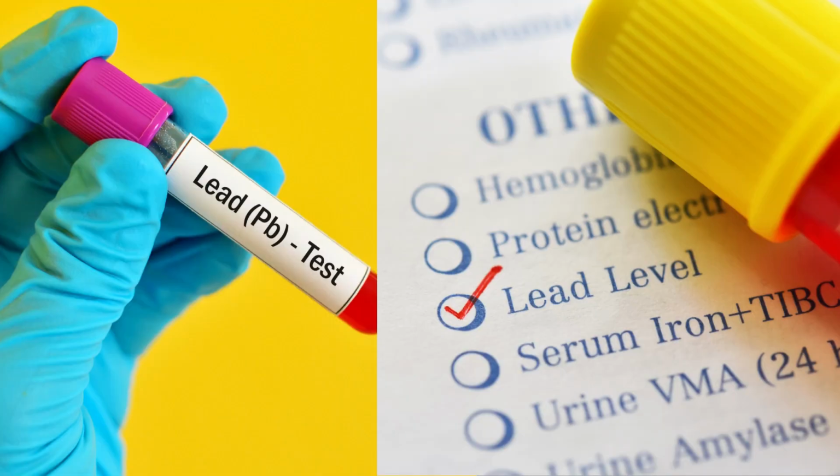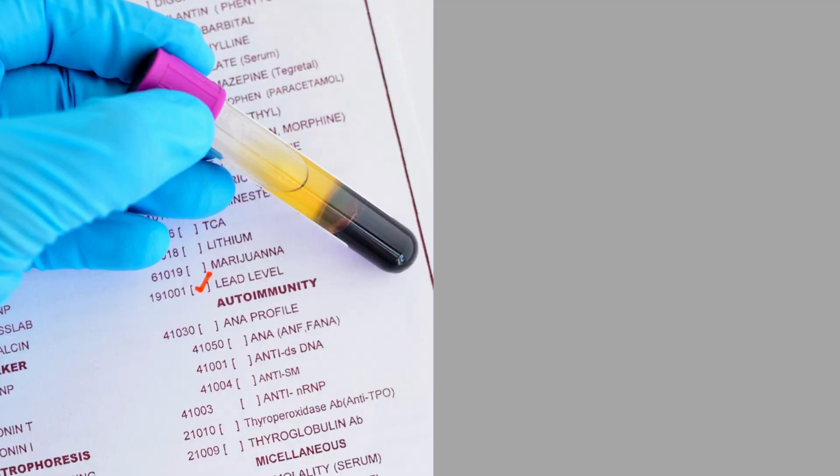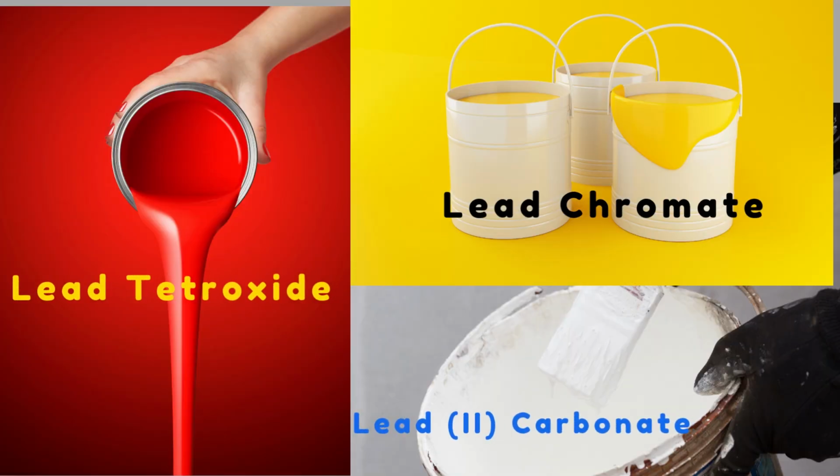I asked, "Why was lead added to paints in the first place? What lead compounds were there, and what were their colors? If someone buys an old house, why should they do a lead paint test?" Led gathered all her paint materials on the floor and opened all 3 cans of paint. The paint colors she had were white, red, and yellow.